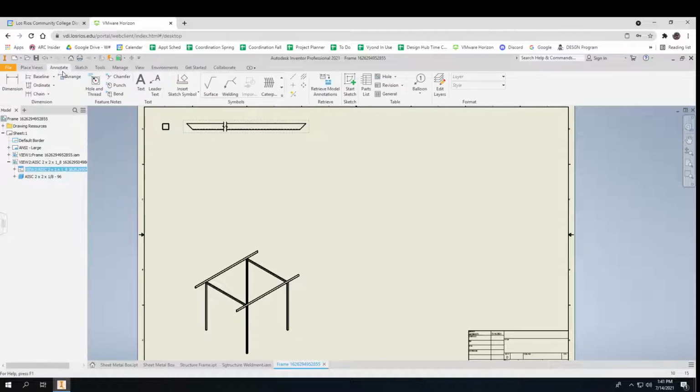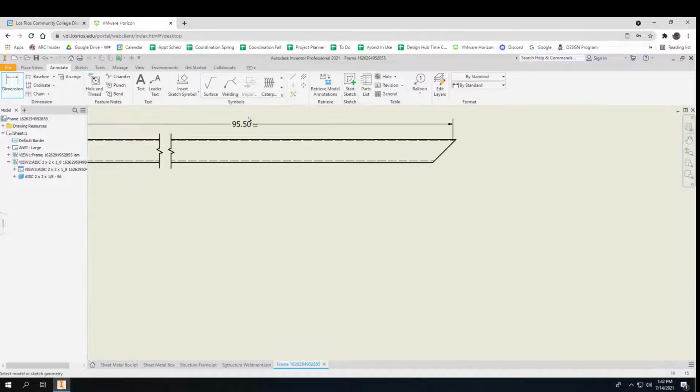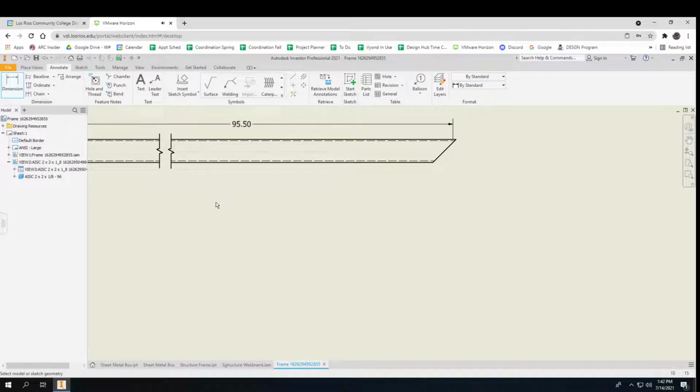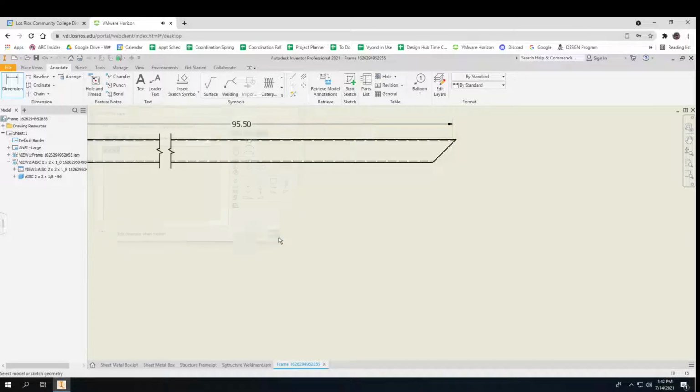But I think that when I dimension it, it gives me my real length, except I didn't get to the right spot. So that'd be useful for doing documentation on putting parts together.